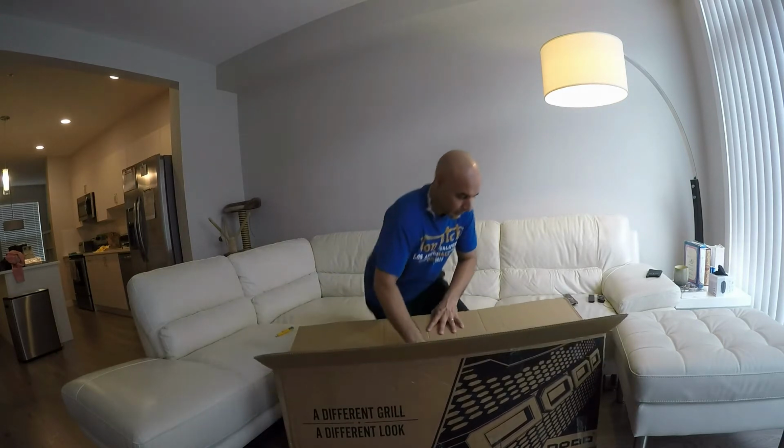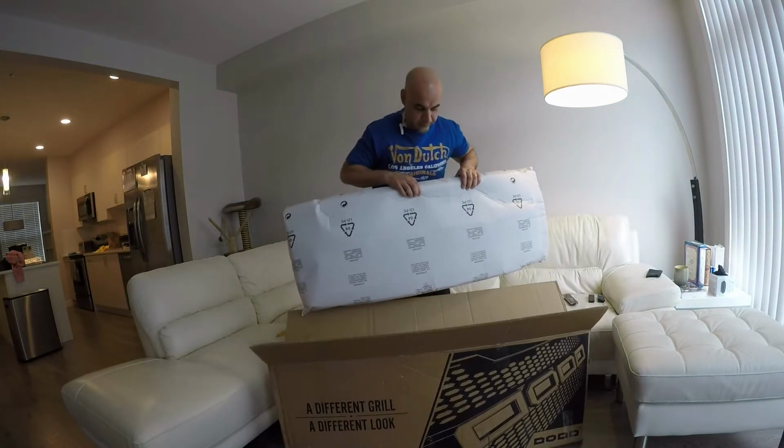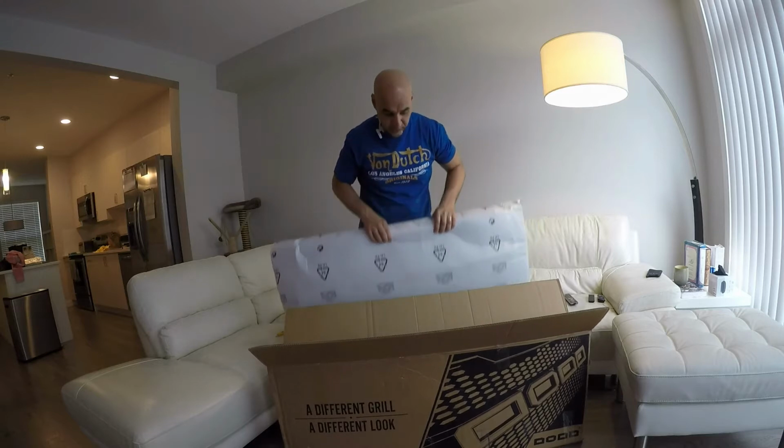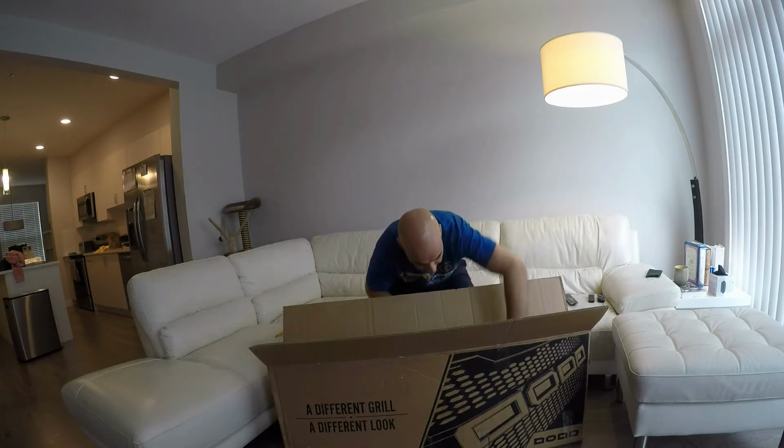So we'll take it out. It's pretty lightweight. The grill is inside here, and it also comes with the wires for the lights there, and the F and the R. A lot of times, from what I've seen on YouTube, you have to buy these separately, and it's around $60 to $80. However, this package I got, I paid $3.19 Canadian, including taxes for it.